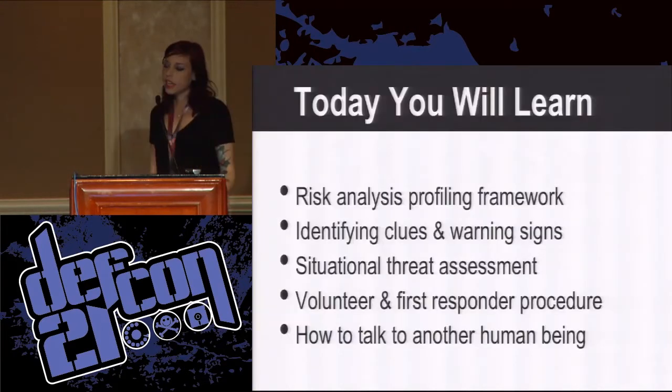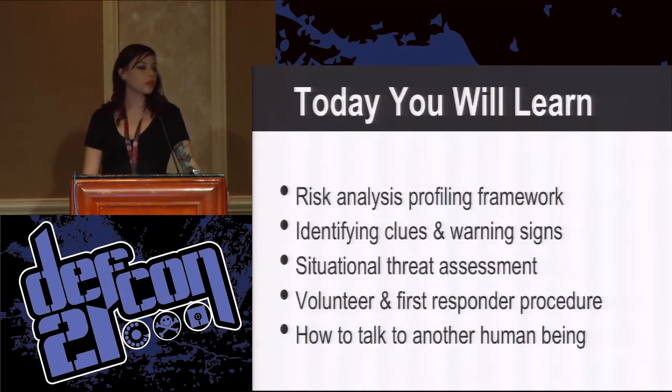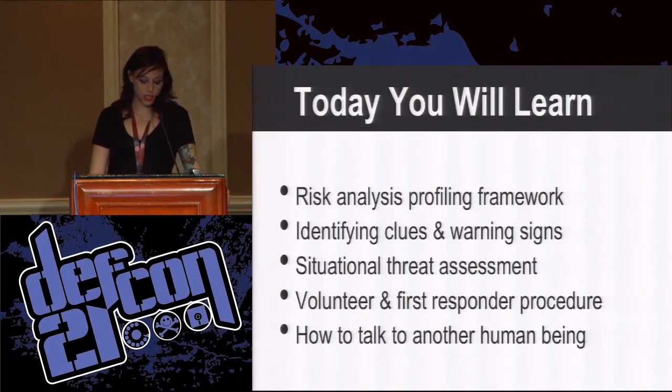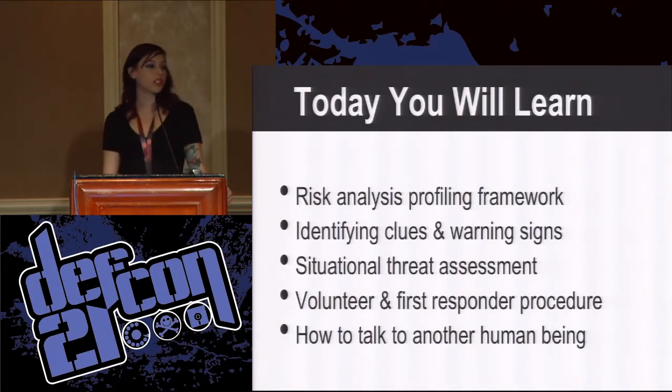So today, what we're going to go over is these things here. We have a risk analysis framework, which is how to build a profile for a person. How to identify clues and warning signs, which is catching red flags that might indicate some sort of brewing crisis. How to perform situational threat assessment.